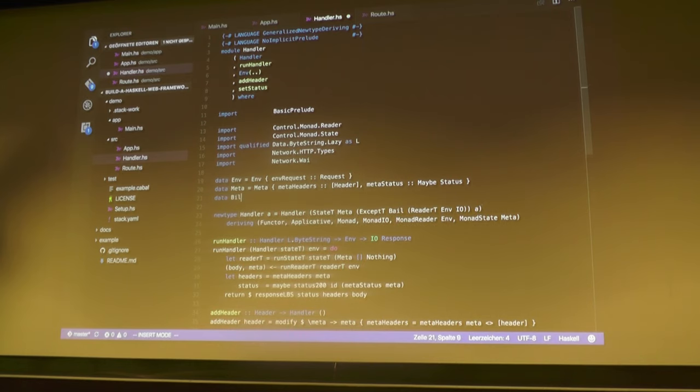Okay, it's a bail, and we're going to have two ways of bailing. So now, you know, in our framework, we can come up with a bunch of different kinds of failures. We could bail for authorization failure, bail because something wasn't found. We're just going to do two examples. It's very simple, and we're going to do a bail redirect. We're just going to take a byte string as the URL location in this case.